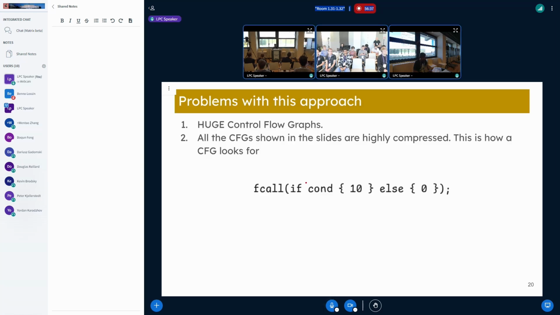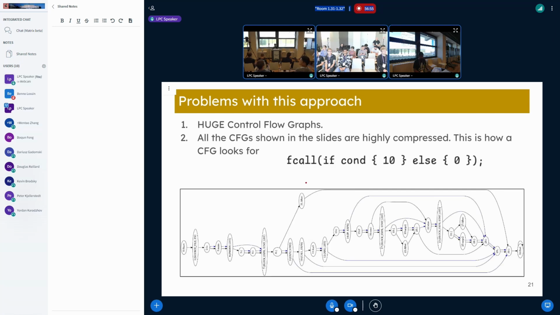But there are a few problems with this approach. One of the problems is, since Rust is a functional language, I don't know if I can say that, since many things in Rust are functional, the AST gets really long and really complicated. So for example, this simple piece of code has this control flow. Not pretty, and as you can see, there's multiple lines from the same node. I'll come to that in a moment.